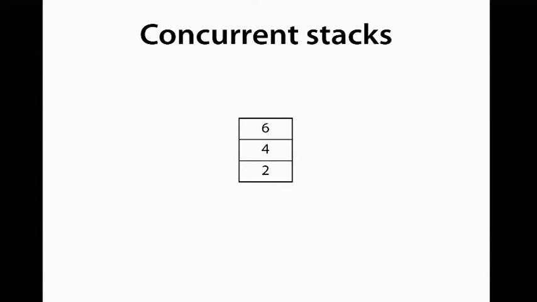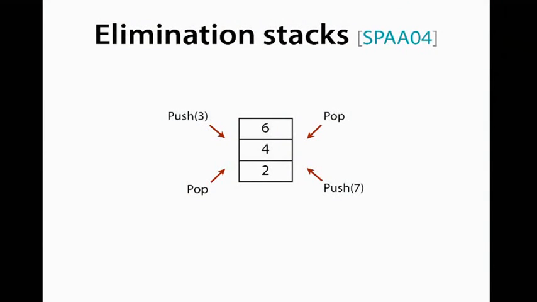That's the basic view of a concurrent stack. But it turns out that we can make a very clever observation about stacks in particular that allows us to parallelize access to them. This is an algorithm known as elimination stacks. The idea is very simple. Certain operations on stacks, like pushes and pops, cancel each other out. If I choose a sequencing where first I push 3 and then I pop, the stack stays the same. All that's happened is that I've passed this value 3 from the pushing thread to the popping thread.